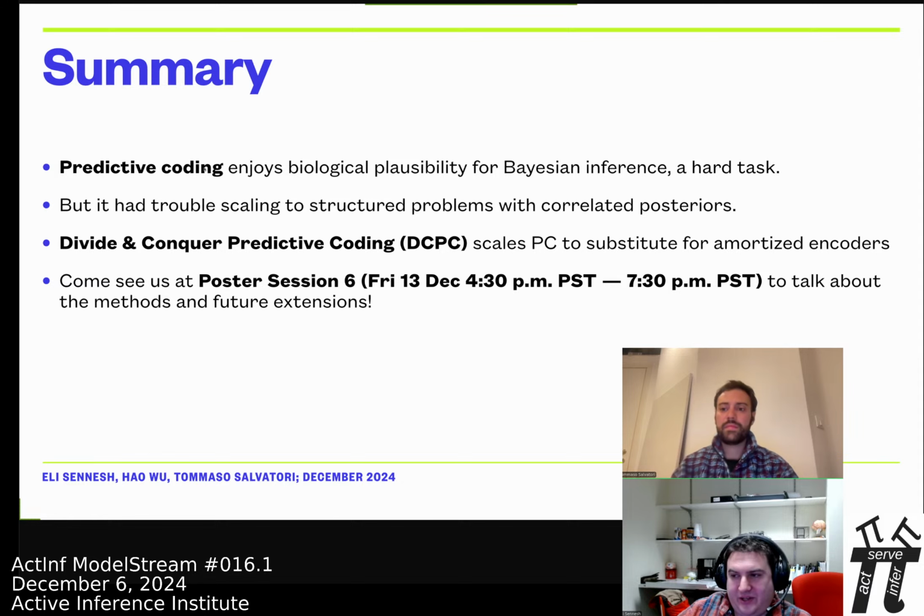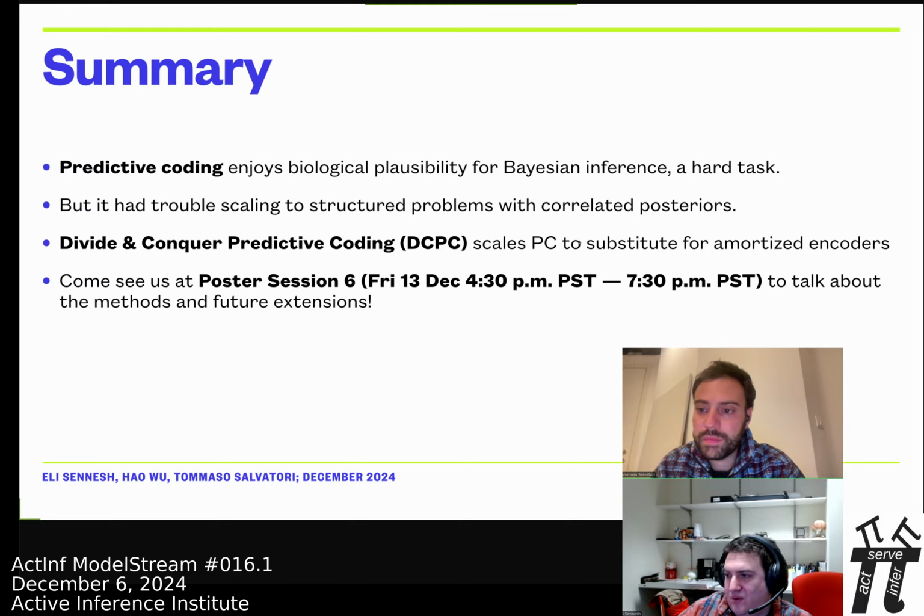And more to the point, in neuroscience, predictive coding theories have often been built on mean field assumptions about the approximate posterior. So then you just have a coordinate-wise representation of the approximate posterior. And it's pretty well known that this can't actually get you a very close approximation to a correlated structured posterior. So that was where the trouble was. That was the problem that we took a first step on solving.